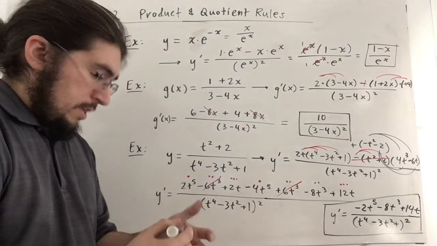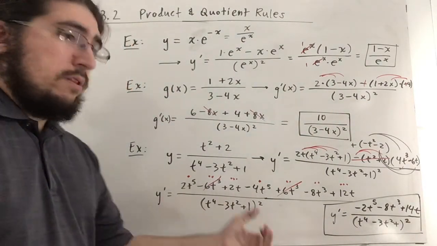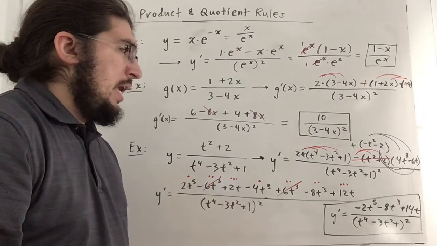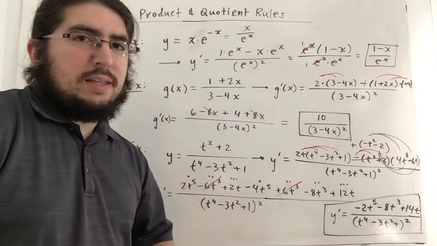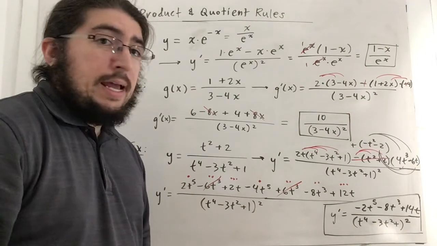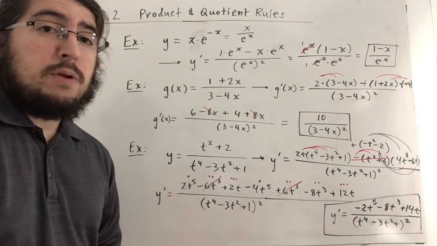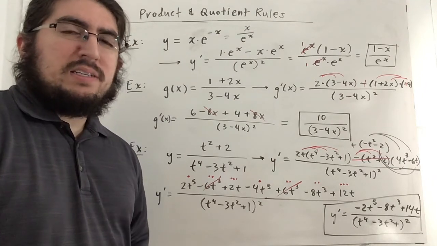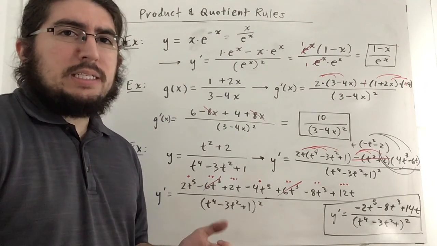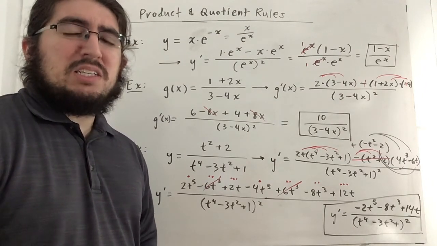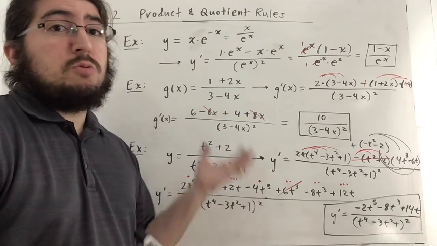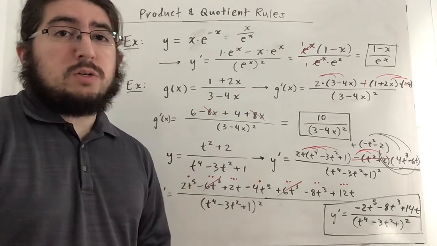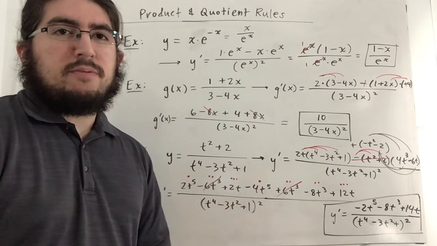Now again, you can try to factor the top and factor the bottom and see if anything cancels. And I'll just tell you right now that nothing cancels. I tried it already. And that concludes 3.2. I hope you enjoyed the video. It was a little more technical than what we saw last time, but in reality, it's just using things we used last time with these new rules. And there are only 2 rules I showed you here compared to like the 5 we saw from 3.1.